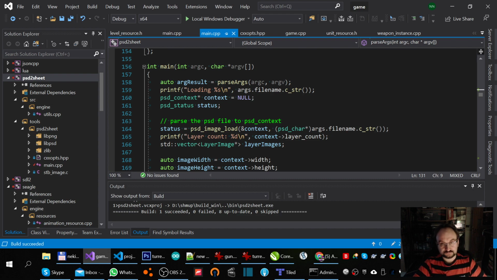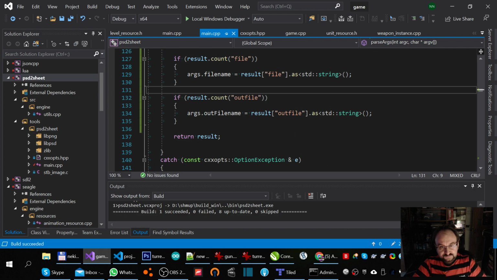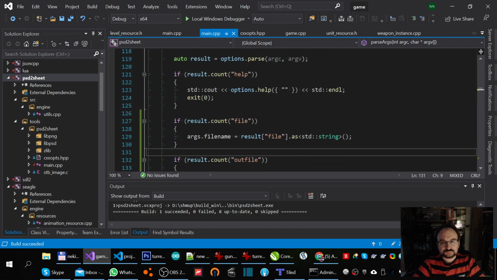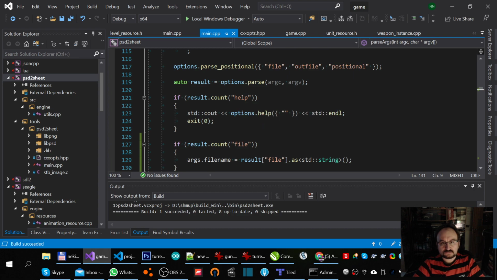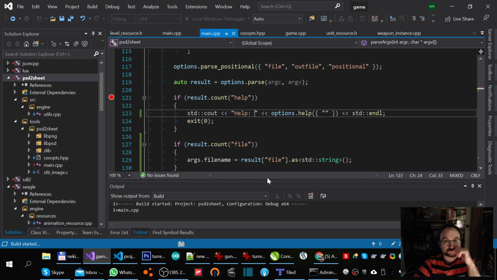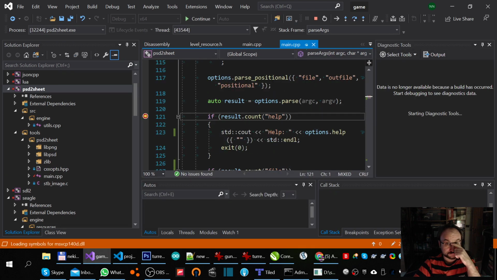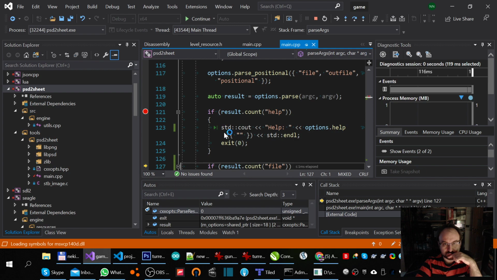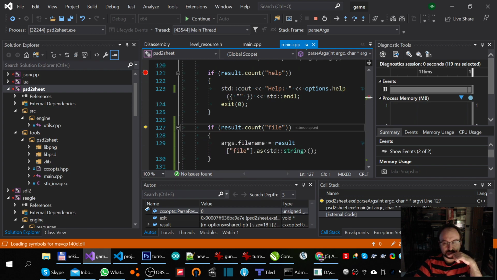This sucks. But it should do help. Why? Okay, it's no help.